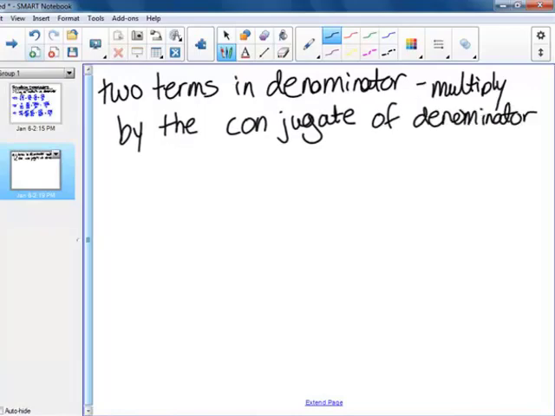I'm throwing in a word that I haven't defined yet. The conjugate: a plus b and a minus b are conjugates. It's basically the same terms. The a and the b are not different, but if it's plus, then you change it to minus. And if it's minus, you change it to plus. Whatever is separating the a and the b. And we'll see why that works.